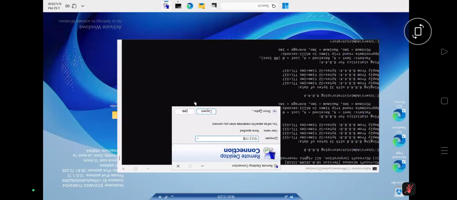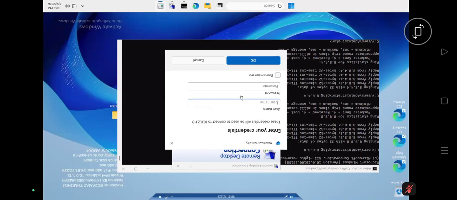Click connect. From this remote machine, we are trying to access the private remote machine. Click connect and then it will ask for the username. What is the username? Administrator only, right? Password.